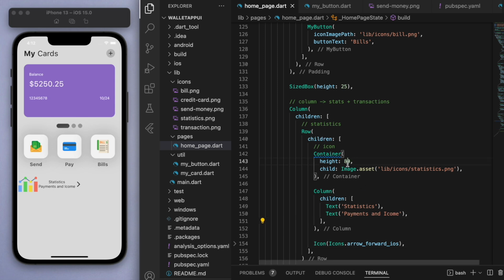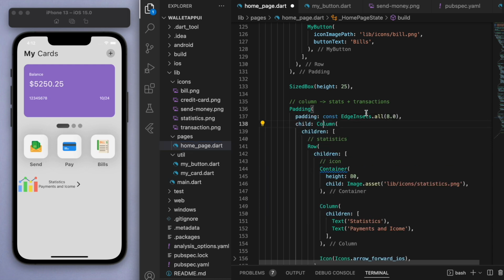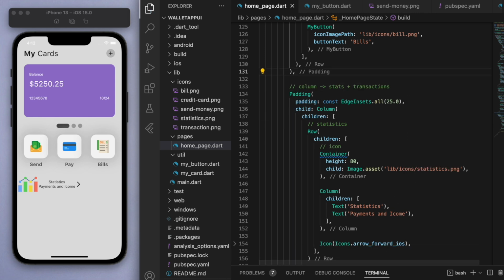Okay, cool. Now with this, let's make this a little bit more pretty. So first of all, I'm just gonna put in a padding of 25. Then let's get rid of this 25.